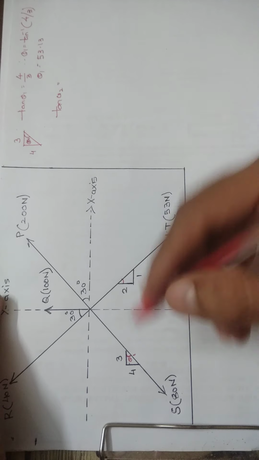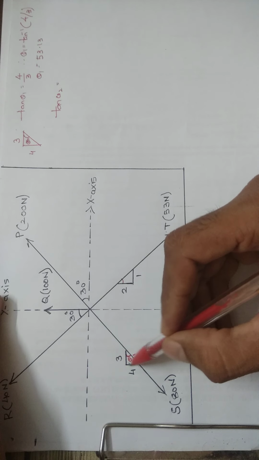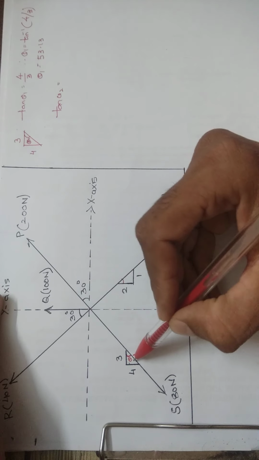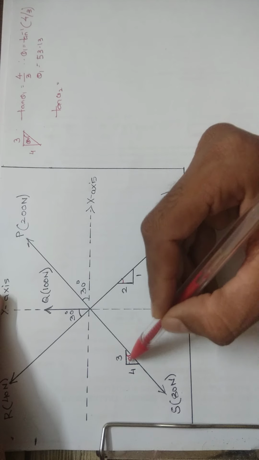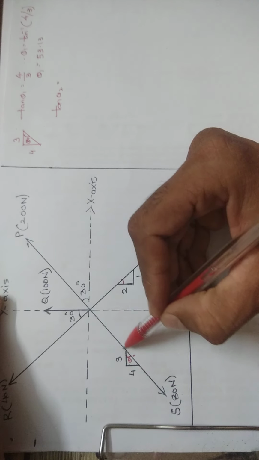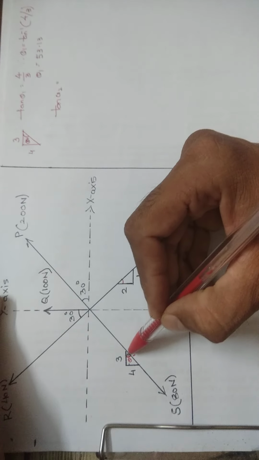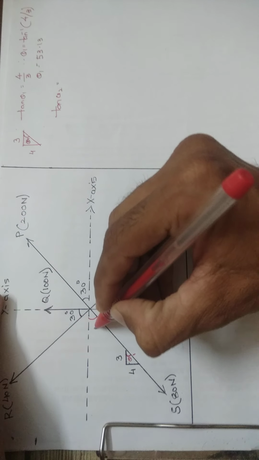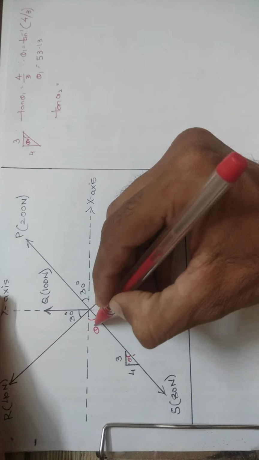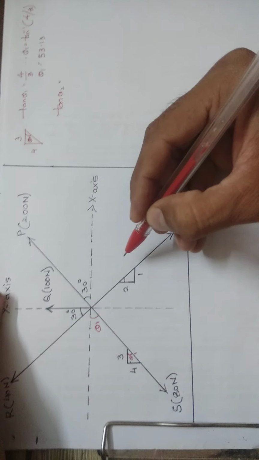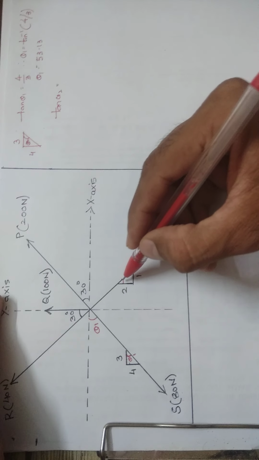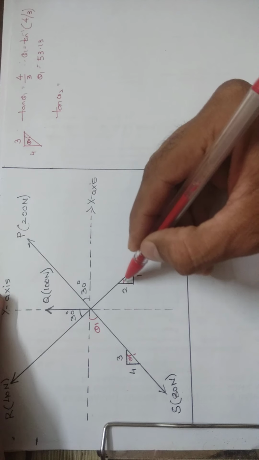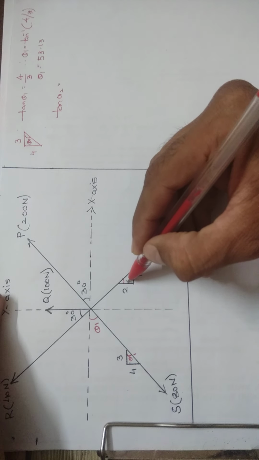If we imagine this triangle, we can slide this 3 by 4. If it is slid in this way, it makes an angle with the horizontal, so we can transfer this horizontal here also. This angle will be theta 1. We can transfer the angle here also, so this angle is theta 1. In this case, we are finding the angle theta 1 with the vertical axis.